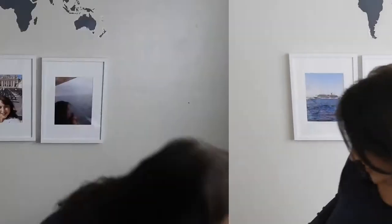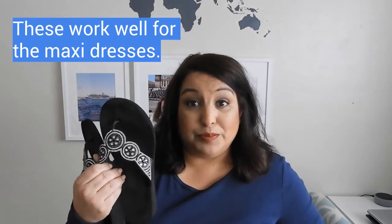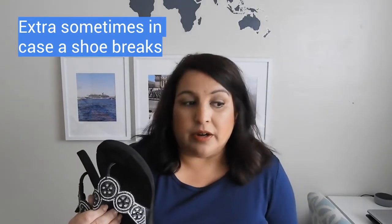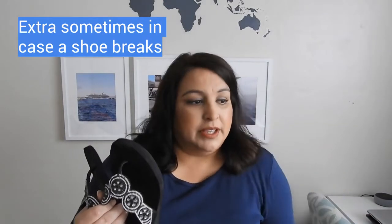My one standard item is always my blingy flip-flops. I've talked about this on several occasions — you have to find some kind of sandal or walking shoe you're comfortable with, and these are what I bring. They have a little bit of a wedge, not too much. I have them in navy and brown. For a two or three week trip I'd probably bring an extra pair, like a black and a brown, to cover everything. Black pretty much goes with everything.